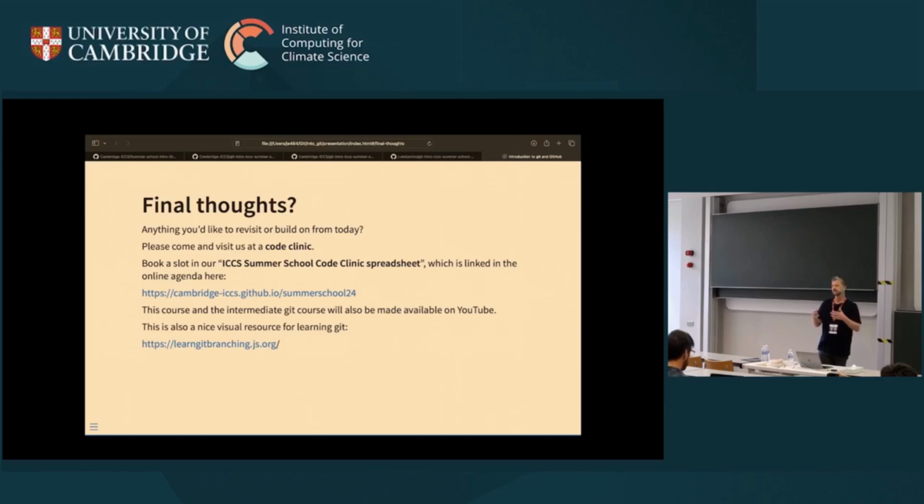And from the Code Clinic, we can discuss ongoing support should you require it, putting in bigger requests for collaboration, or just checking in now and again to see how you're getting on. Whilst you're here at the summer school, you can book some time with us through the spreadsheet that's already been mentioned. And basically we're all available over the next couple of days at various points, and you can have some time with us.